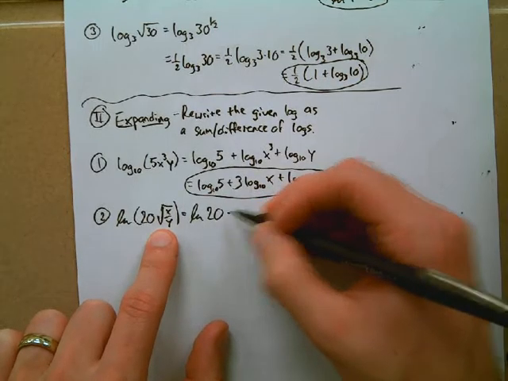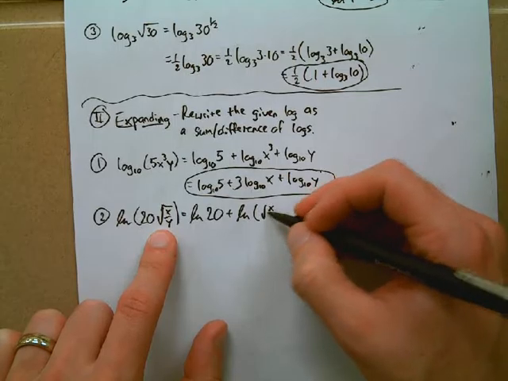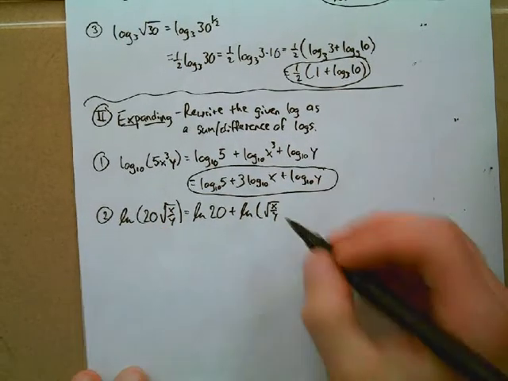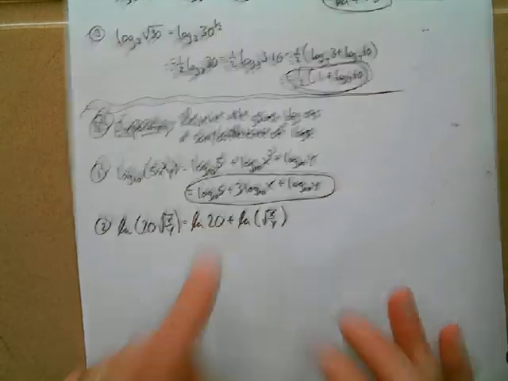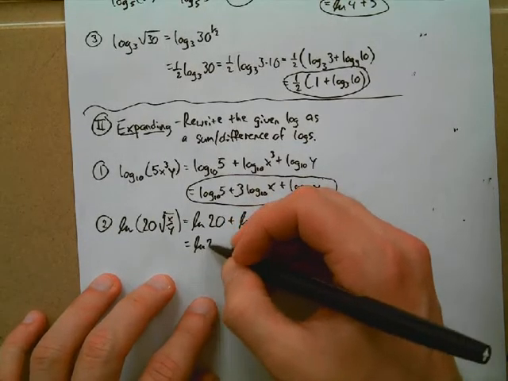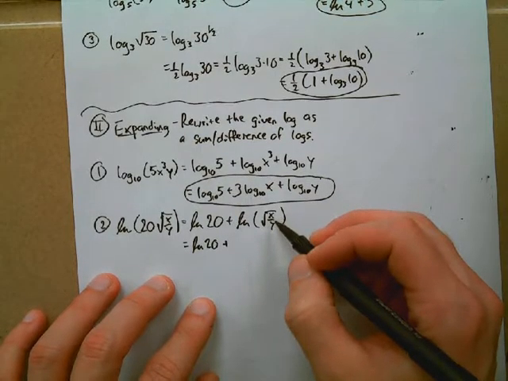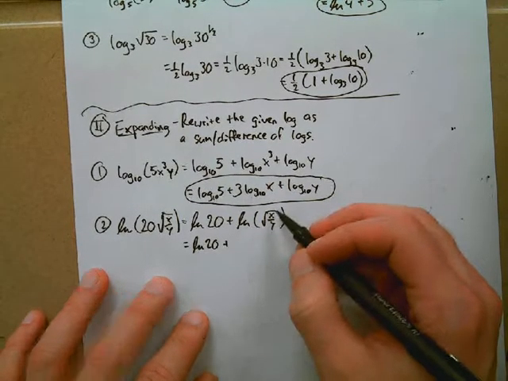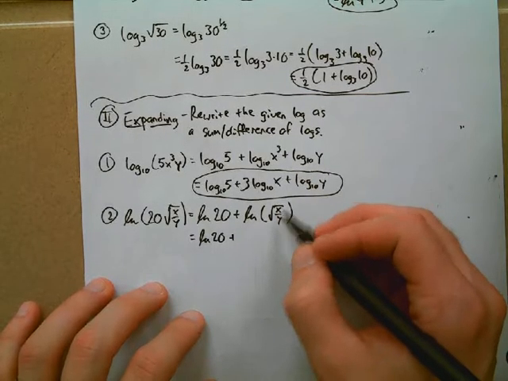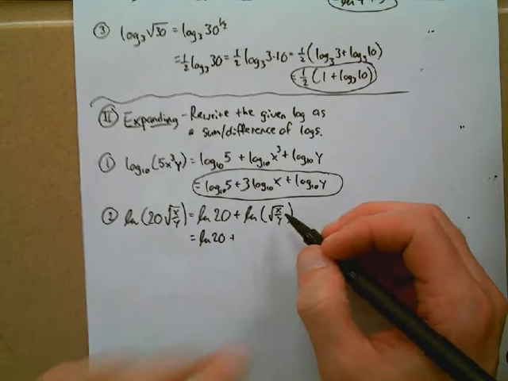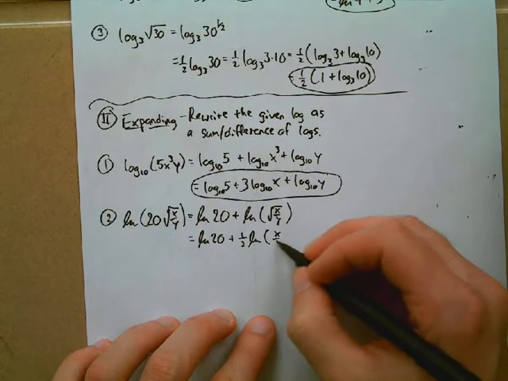Okay. Natural log of 20 doesn't really simplify any further, so we're just going to bring that along for the ride for now. The square root of x over y, though, that can be simplified, but we need to do something about that square root. Again, remember, square root is really to the 1/2 power. Since both of these things are being square rooted, they're both being raised to that 1/2 power. And so you can pull that 1/2 power out front, which leaves us with just x over y here in the natural log. Since we have division here, now we can finally break up that division.